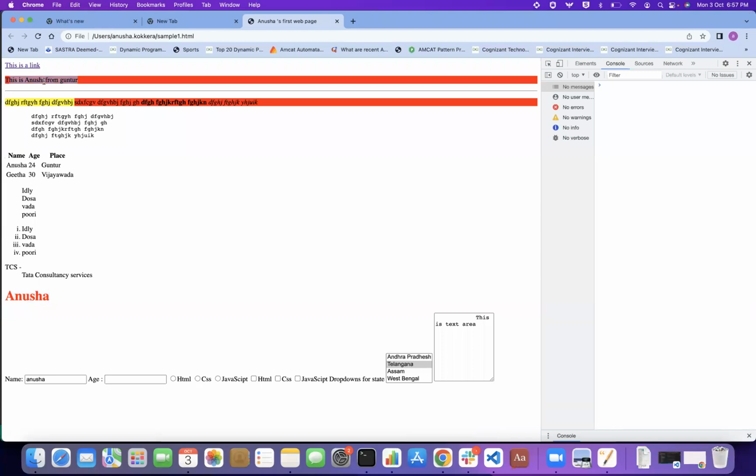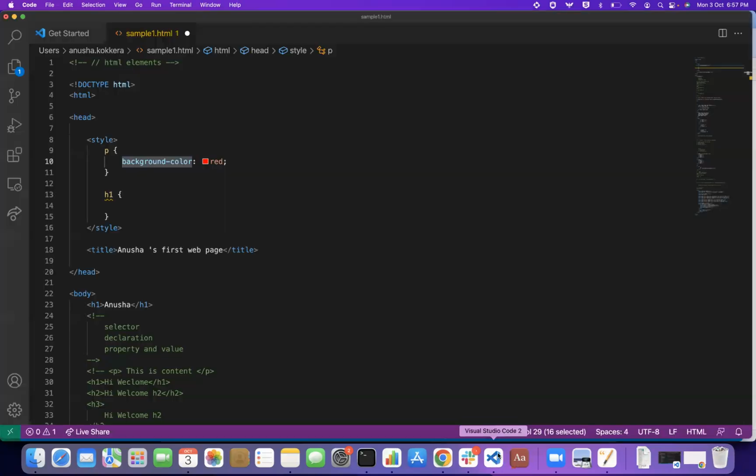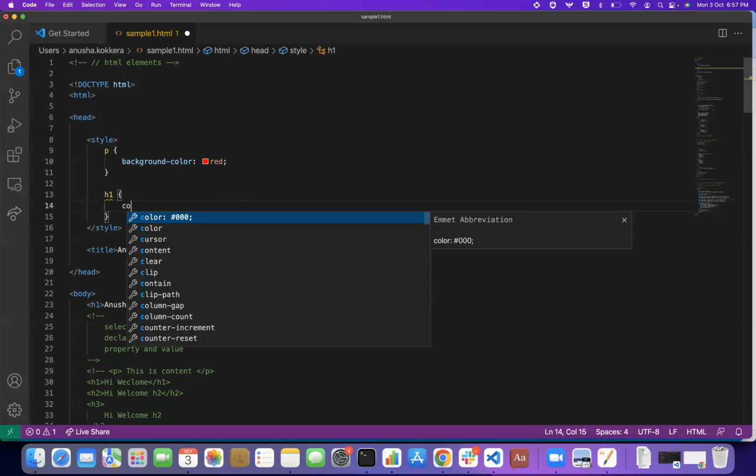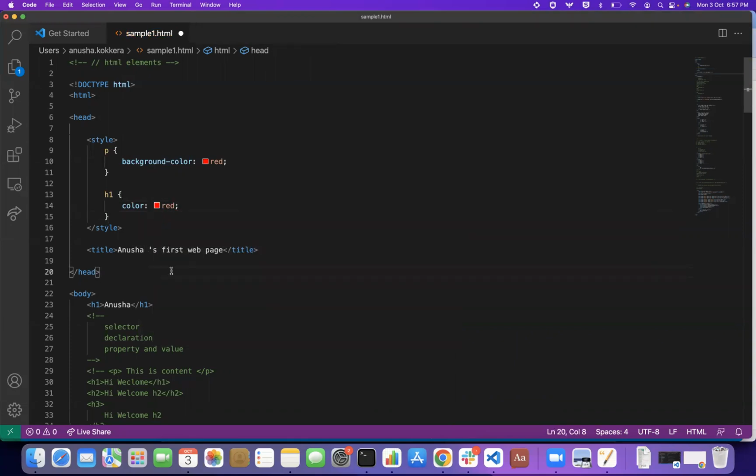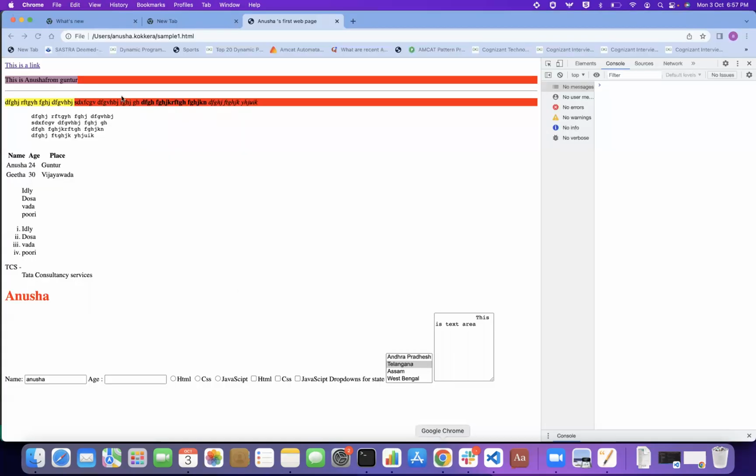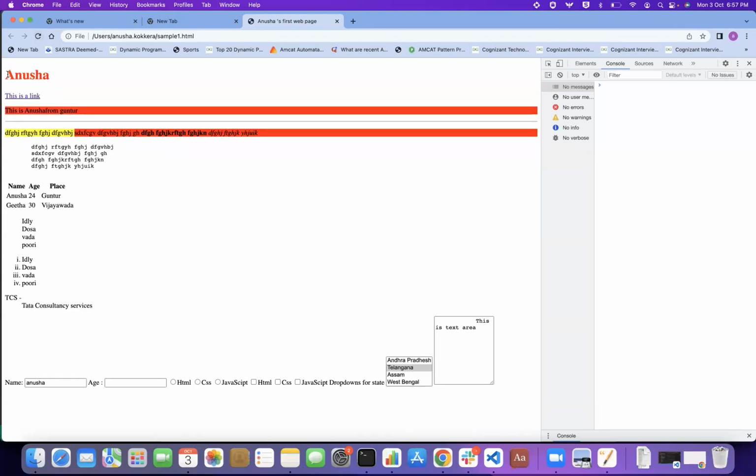Suppose I want to change the color for this text, then which property is used? Just color. The color property is used to change the color of the text.